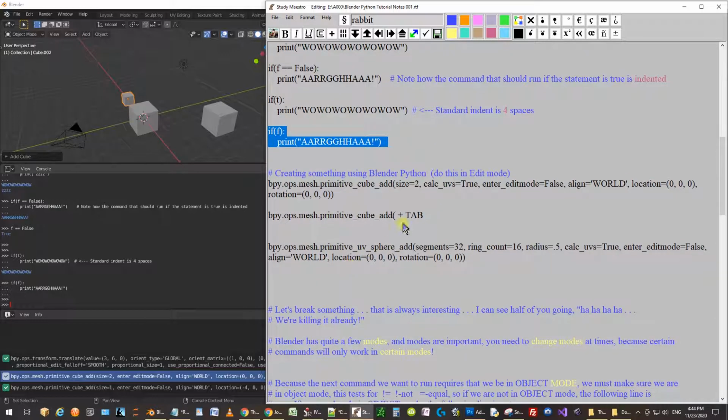And then I want to get into, last time I did this in edit mode, but I think I'm going to hold off on that. Basically what happens when you start creating objects in edit mode, if you create a cube in edit mode and then you create another cube in edit mode, it's going to be the very same object.